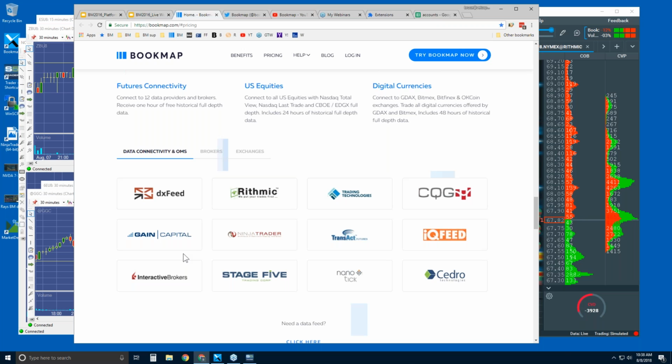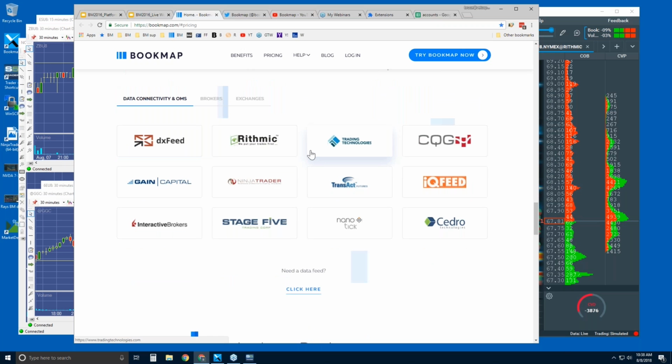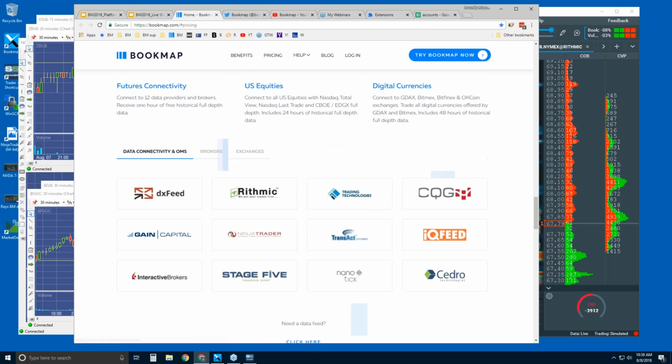Now, you could also get a dedicated feed for CQG just for Bookmap. Okay, it'll probably cost you about 10 or 15 bucks more. You'll need to talk to Ninja about that, right? So you won't have to pay $50 or $60, but something like 10 or 15. So inquire with them or ask them, and they'll give you the details. Okay, so that's how you connect Bookmap.